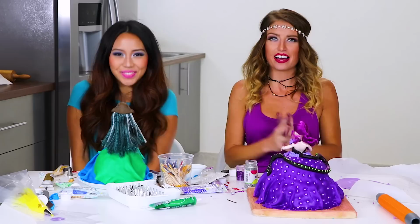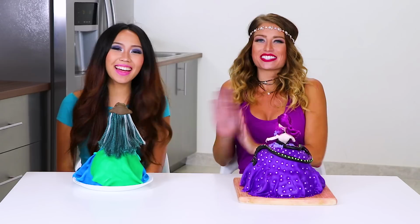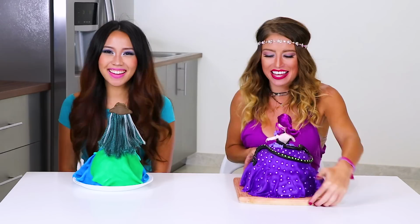Okay, so we are all done decorating. We've made quite a mess, so we're just gonna clean up a bit, and then we're gonna show off our latest. Oh my gosh, it looks so good. Yours is so fabulous. Okay, so Uma and Mal are ready to go to the cotillion. Are you guys at home ready to see them? Because here you go.